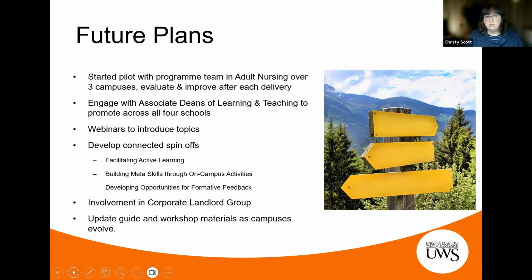We have a new role at the University of Associate Dean of Learning and Teaching, and they've all been appointed but not all started yet. So in the new year, we were hoping to engage with them as a wider department to build relationships, but also particularly to promote this bit of work to the schools, and potentially they might be the people who then take the materials and run it within their schools, or they might nominate someone within program teams or divisions that might be good to run these facilitative workshops within school events.